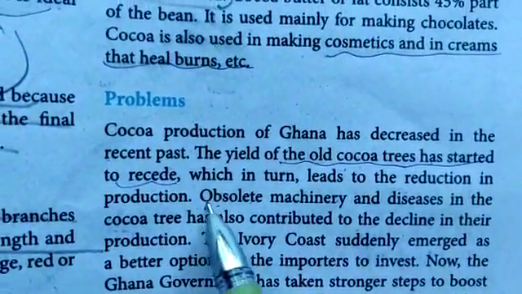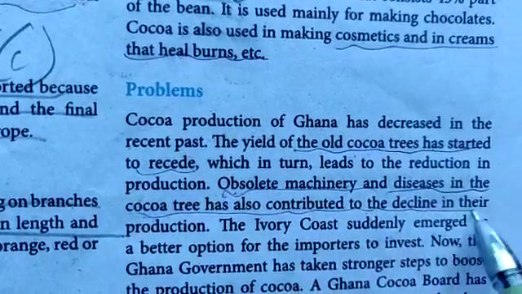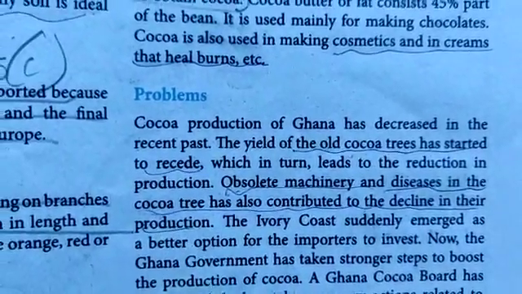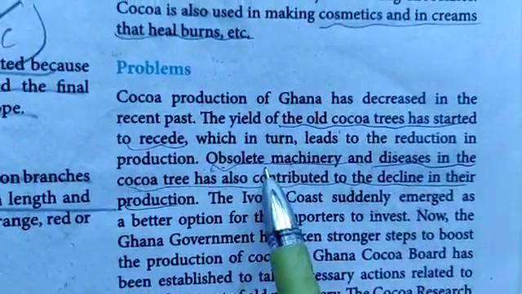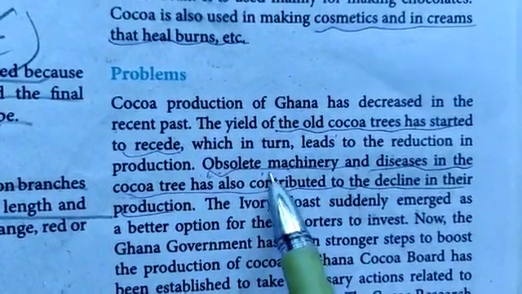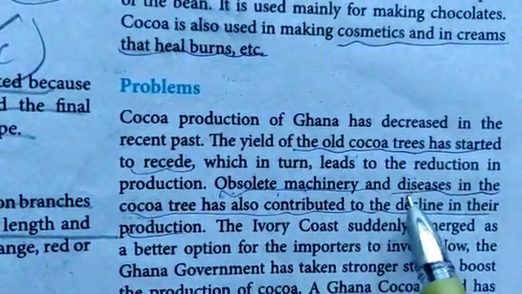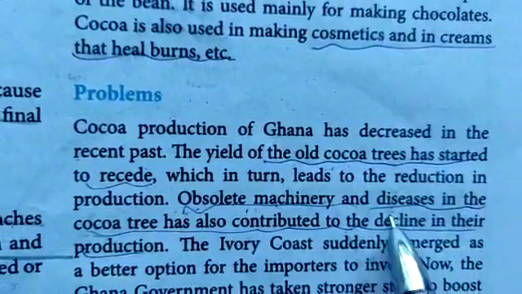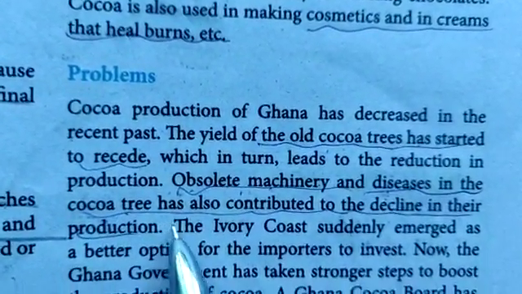Obsolete, outdated machinery and diseases in the cocoa tree have also contributed to the decline in production. So the second reason is outdated machinery. They need to smarten up the production process and control the diseases. Research needs to be done so that the diseases which hamper the growth of the cocoa tree can be taken care of.